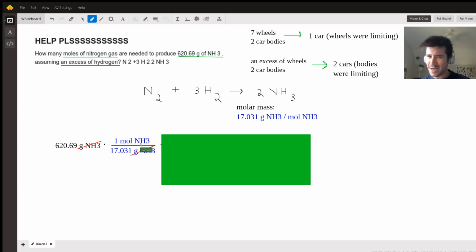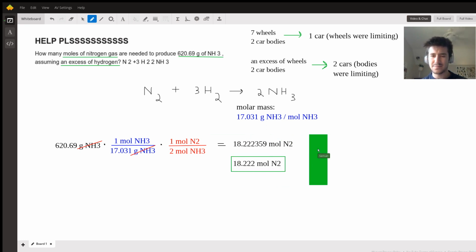I don't quite care about NH3 because it's the initial quantity, and we're worrying about how much nitrogen was needed. So I'm going to go from NH3 to N2 using the relationship of the coefficients given by our balanced chemical reaction. So I multiply our initial quantity by this to get some number of moles of NH3, then by this to get moles of N2, and I believe that should be our answer. So when I put it in my calculator, I get a long decimal like this. But the last step is to reduce the number of significant figures. I would choose 5 significant figures because we have 5 as our initial quantity, and that's basically how accurate our measurement was in the laboratory or wherever they got this number.